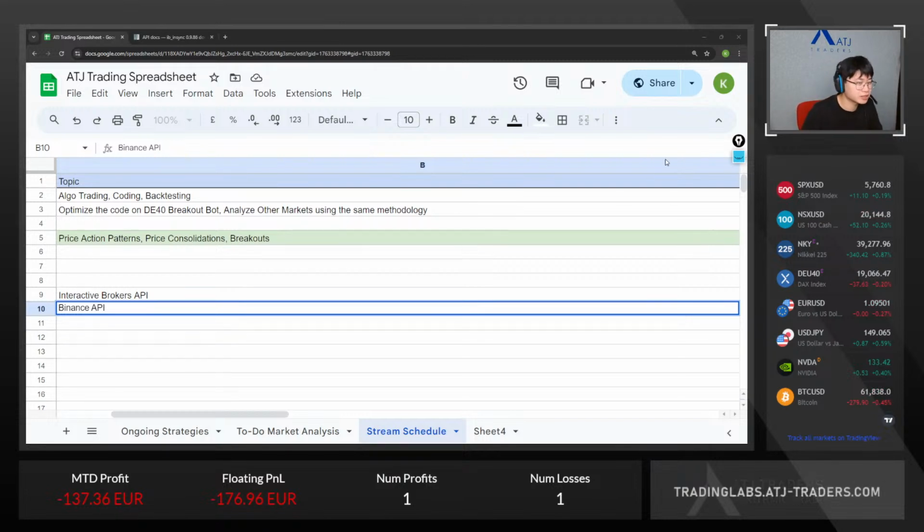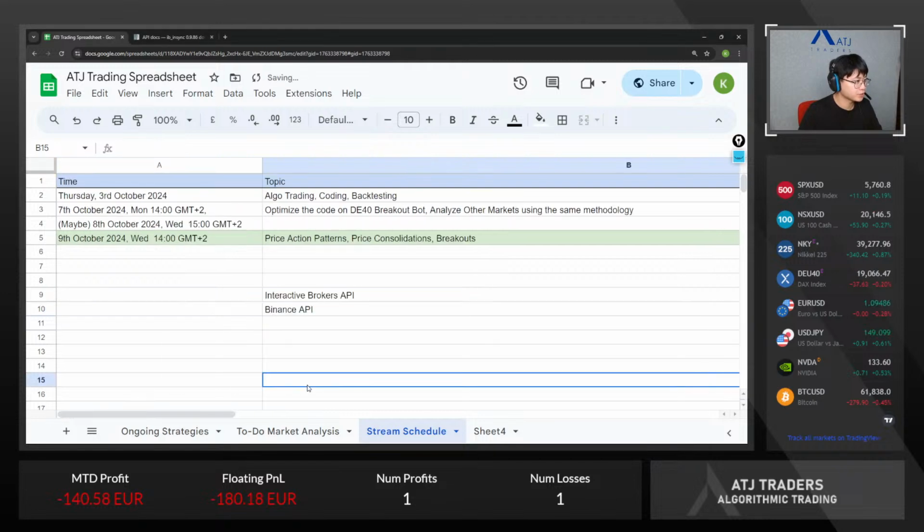So yeah, this is something on the Binance API. I still need to do something on the Interactive Brokers API, and once you have implemented one or two APIs, you realize it's all the same. It's all REST APIs or WebSockets. MT5 is special, right? Because it's just meant for MT5, but most modern brokers offer REST APIs or WebSockets, and once you learn that, it's all the same thing. So I guess we can open that topic as well.